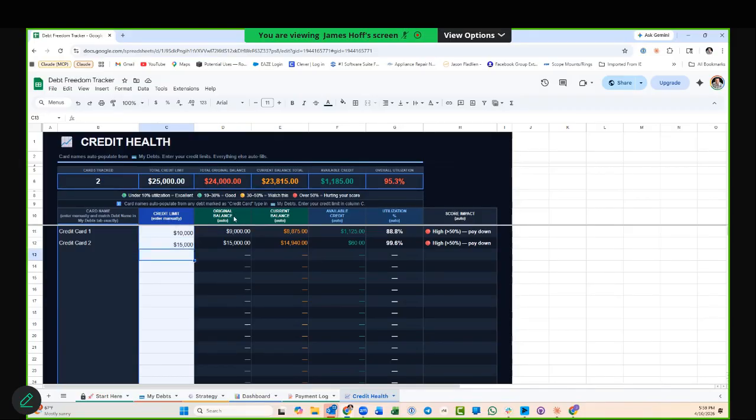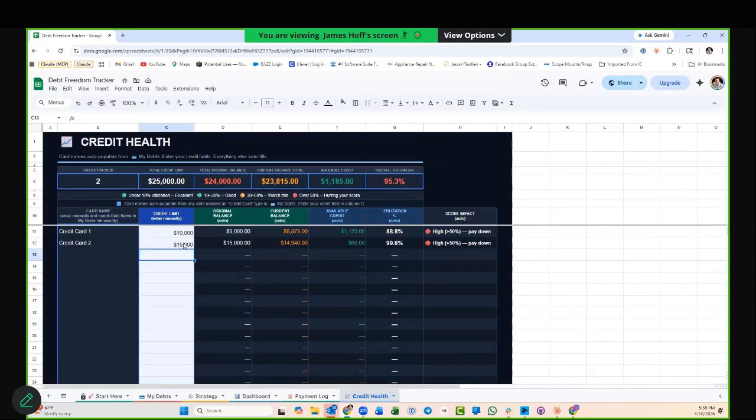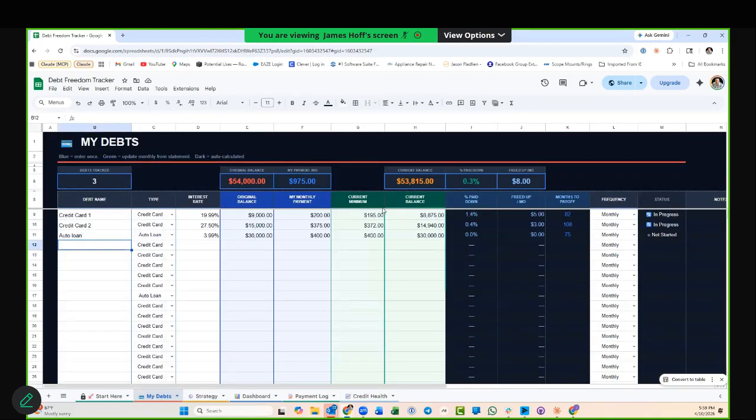And then the original balance, this is auto calculating and pulling numbers from what I put in on my debts tab. Okay. Now, every time I put information in onto the My Debts, it's actually showing how much credit I have available. So how cool, when I go back over to My Debts, maybe I make another payment and this is down to $175 current minimum, and maybe this is down to $8,300 of current balance.